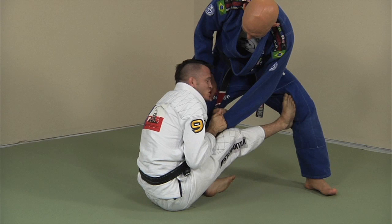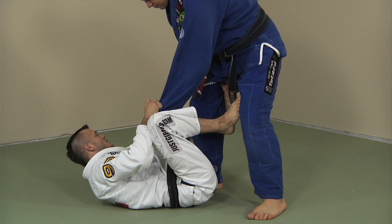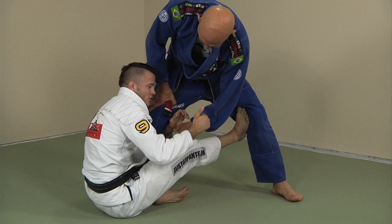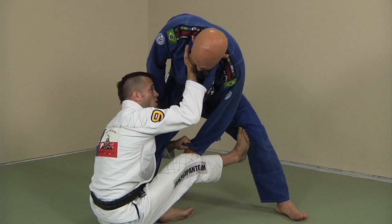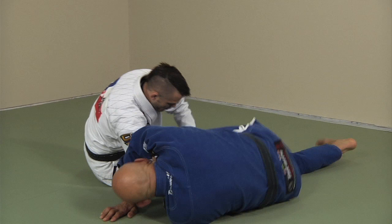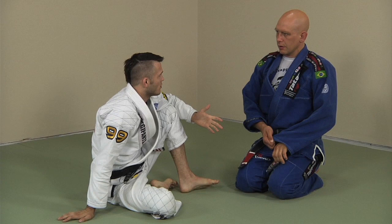It's a very smooth action — it takes some practice, but with repetition it becomes very comfortable. When I'm here, I stretch, this hand stays, this leg drops, I always pull with this sleeve and hug his leg — tight. Changing that sleeve off, the grip I use is what I call a spider guard grip: I turn his sleeve inside out, pass it over. I make sure that grip is secure, then go to the collar, pull him down, pull his arm through his legs, and push his leg out so it has no base. He falls, I step up and am ready to continue. This is a great example of what I call the table principle.